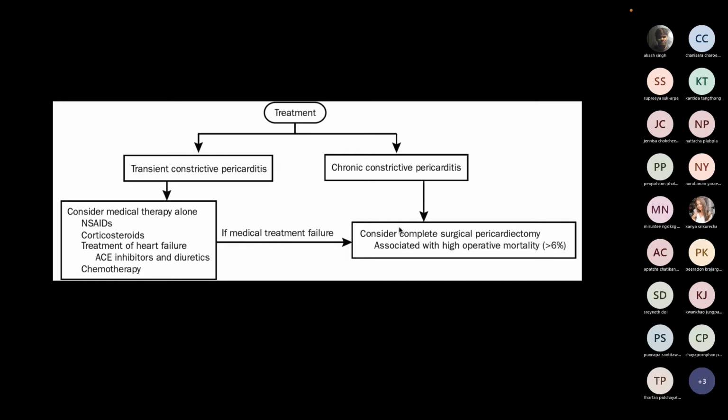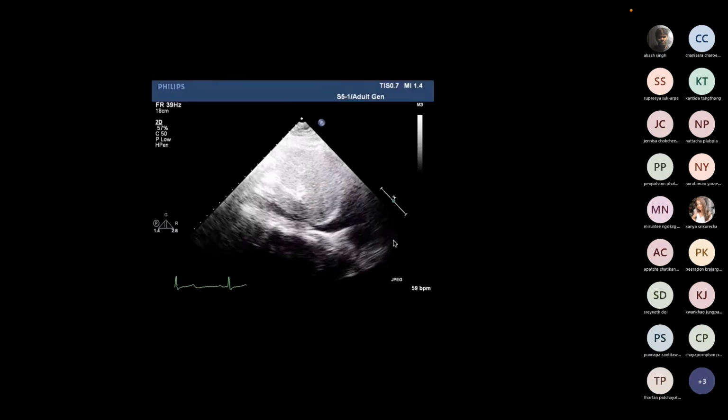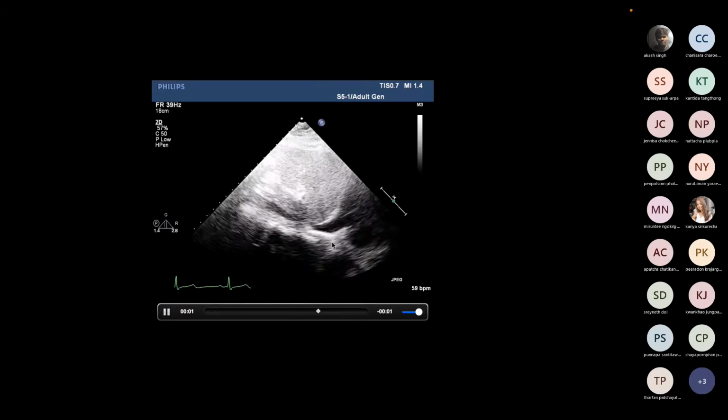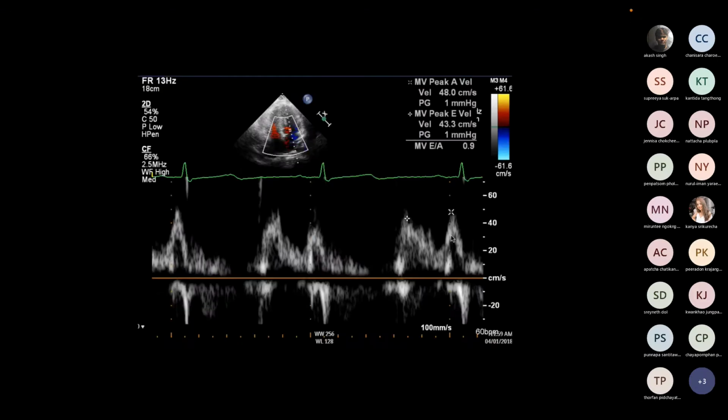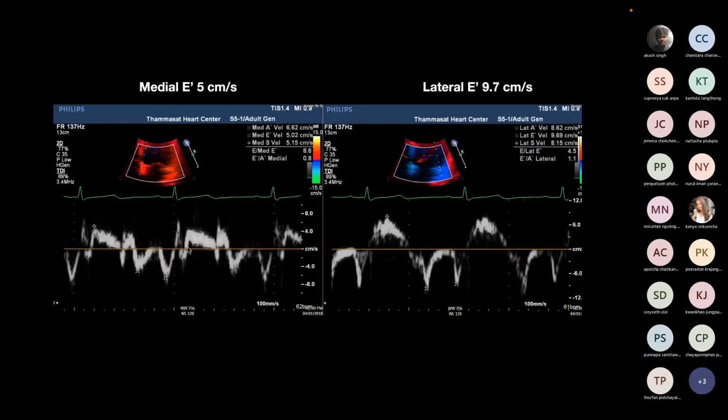It becomes normal again. So that's what I showed you just now. The IVC becomes normal size because now the pressure can distribute normally inside the right and left heart. And then we do inflow and outflow and TDI, and look, it becomes normal, back to normal. In this case, just now it was reversed, right? It was 10 and something just now. Now it's 10 and 5. It reversed back to normal.